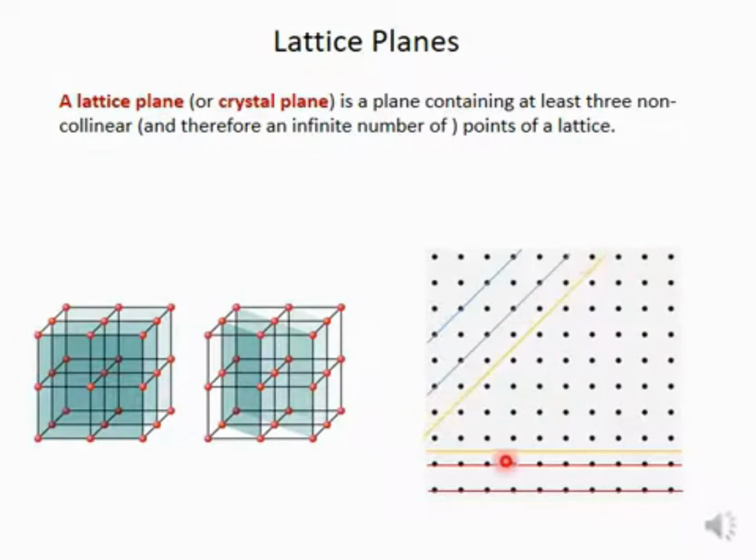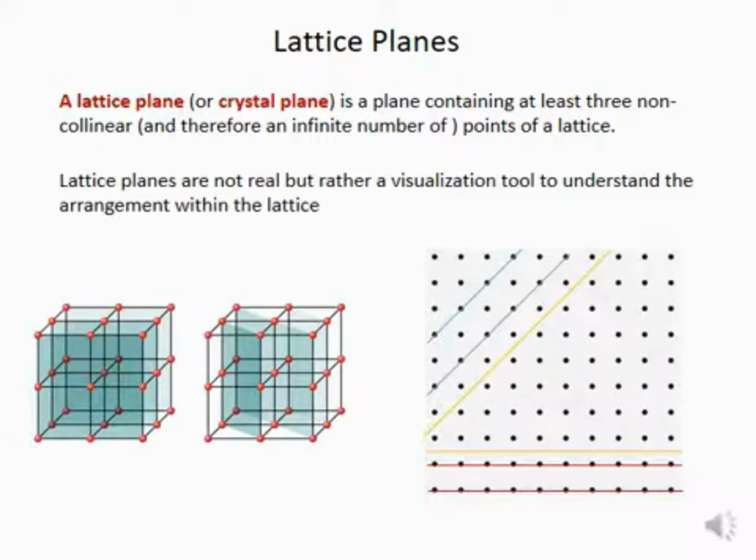There are other planes too, like a plane like this, or a plane like this, but if I extend it infinitely in either direction, this is a plane which won't contain any lattice point. Similarly, this plane won't contain any lattice point. So these 2 are planes, but by definition they are not lattice planes. Lattice planes need at least 3 lattice points, otherwise they won't be lattice planes. So you should have a minimum of 3 lattice points.